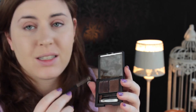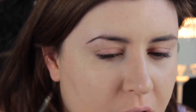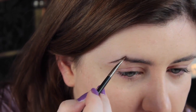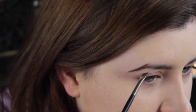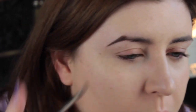The first thing I use is the cream product. So the first thing I do is draw a line from the middle of my arch to where I want it to finish, so I get that nice pointy line. And then I go from the top corner of my arch to the bottom of that line again. Then I fill that in a little bit and fix the bottom of the arch. And that's the outer part of my eyebrow done.